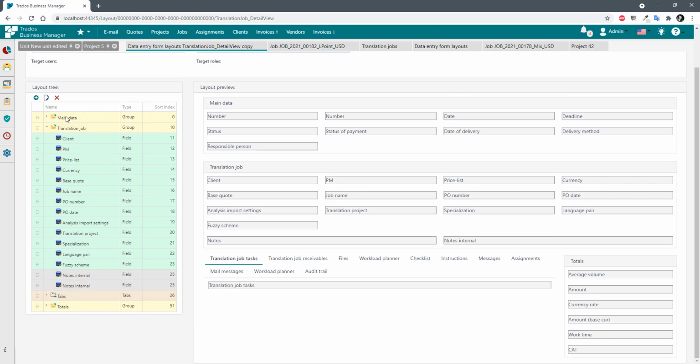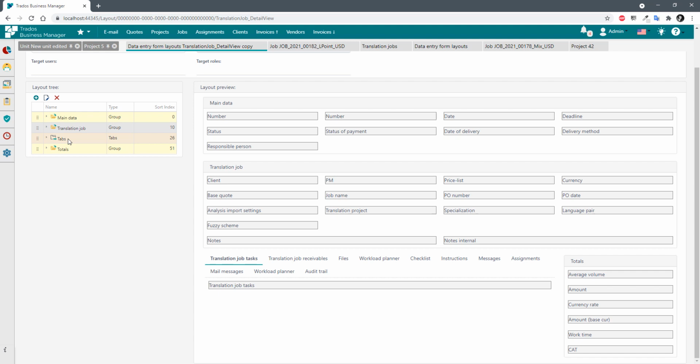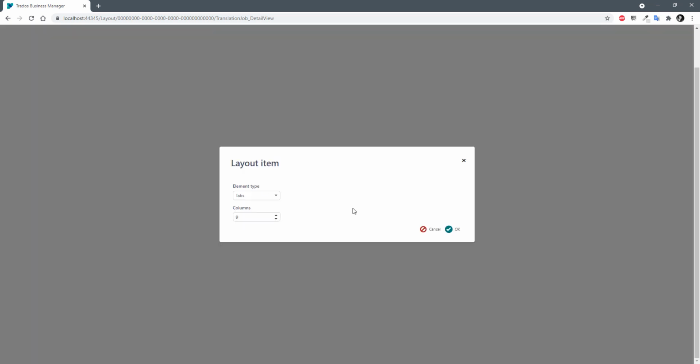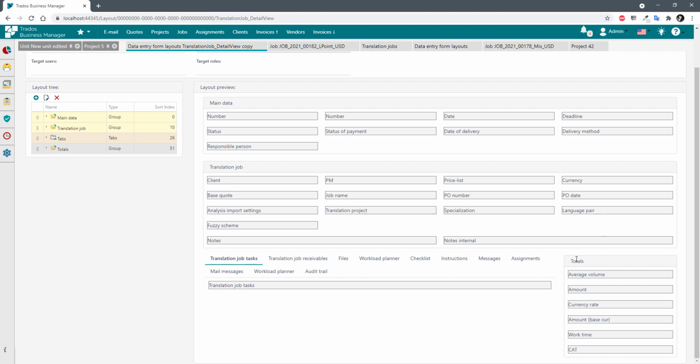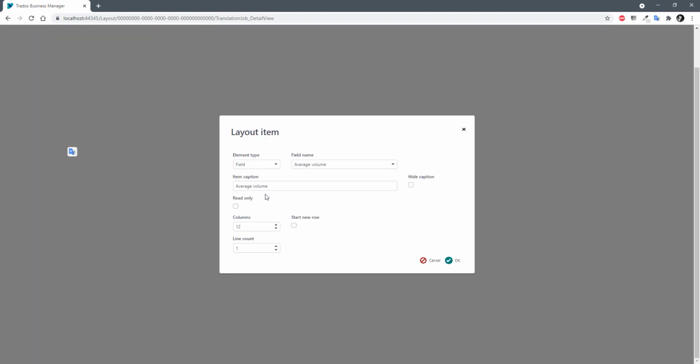And you can see here that this group has 12 columns, this one also 12, but if we go to the properties of the tab group, you can find that it takes 9 columns. And of course totals will have 3. And here, in this example, is totals, which occupies 3 columns on the root level. Inside it contains a number of fields, and the width of each field is set to 12 because we want to occupy the whole available space in the group to which this field belongs. And if I expand totals to prove it and double click on average volume, you can see that we use 12 columns.